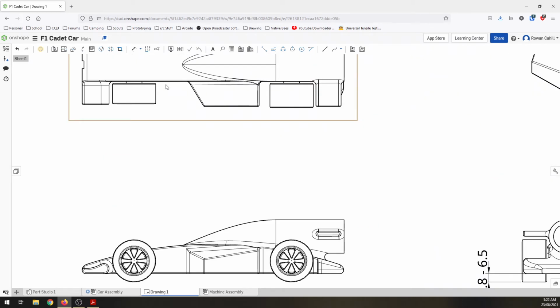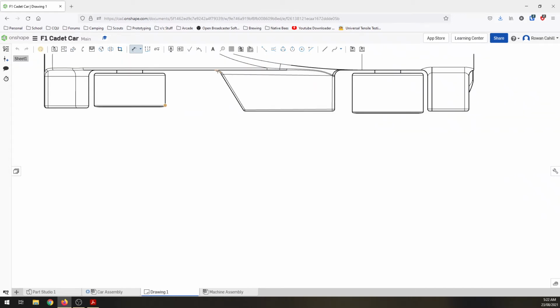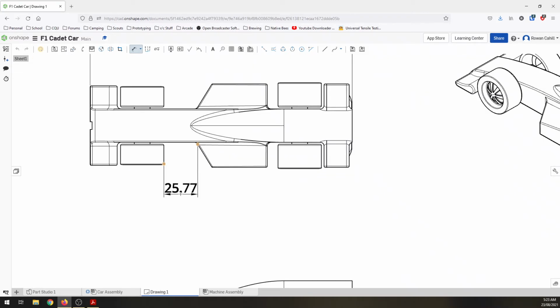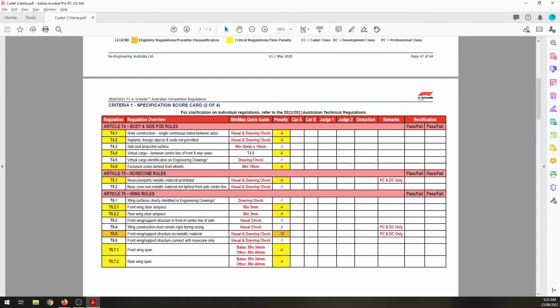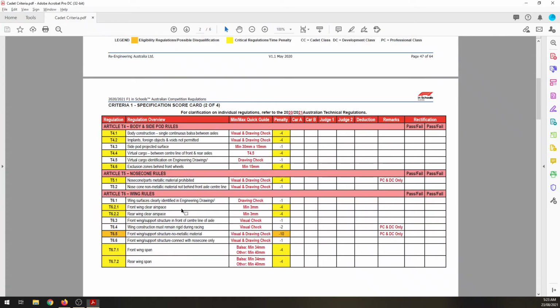Again, top view is a really great one for this one. So we'll click on the front of the wheel and we'll come over to that edge there, the 25.57. Edit that, we're looking at T4.6. Again, T4.6. Space, enter. So again, we keep building our dimensions up like that.